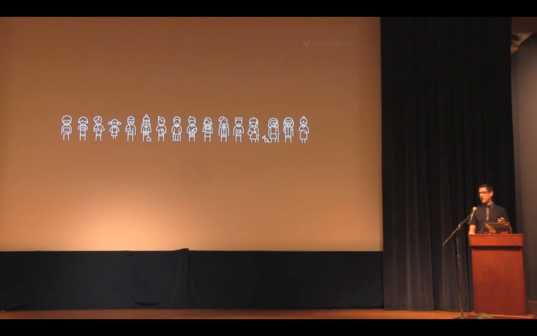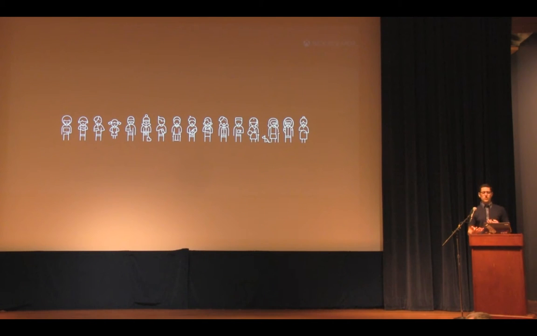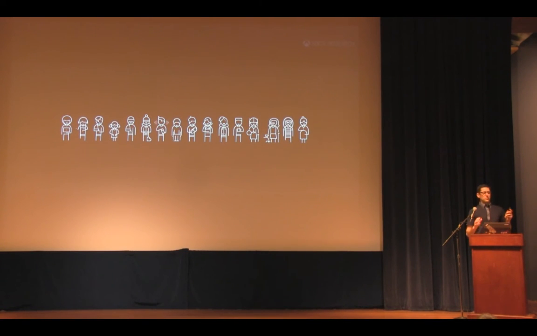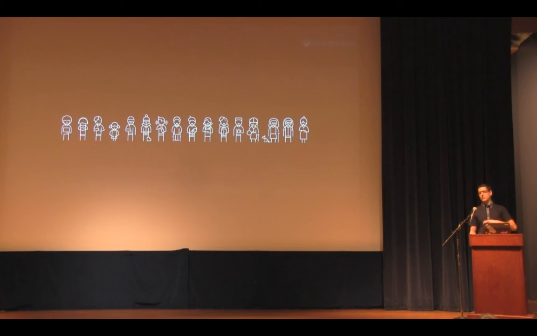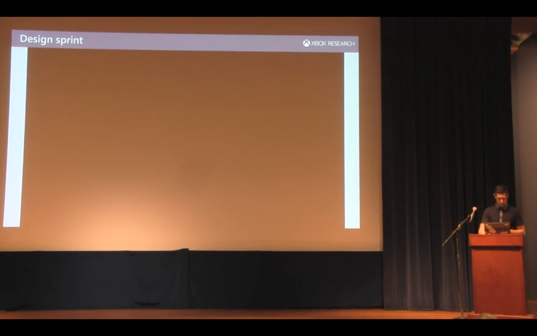We could talk about this for an hour, but I've actually got a short five-minute video. It's from what we call an inclusive design sprint. In order to try to get the team thinking about these types of people earlier, the design team brought a bunch of PMs, designers, and devs into a room for a few days and really did a deep dive on accessibility and inclusivity. Then we made a lovely video about it, both to help improve the product and also to build empathy throughout the company.